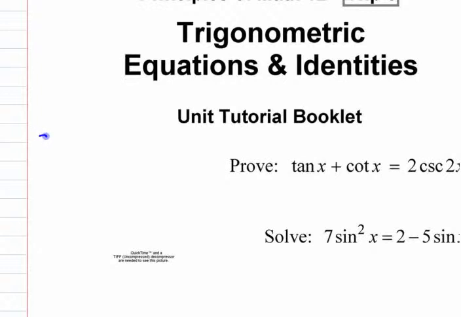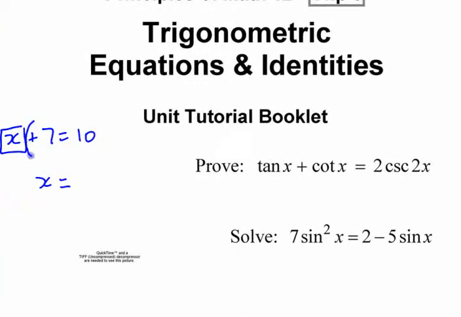You started with simple ones in grade 7, like x plus 7 equals 10. What does x equal? That's the pretty basic part, just realizing this stands for an unknown number. It's still the same thing, except there are other operations other than just adding, subtracting, multiplying, and dividing. There are trig functions in it, but the concept is the same. You're trying to figure out what the variable is.